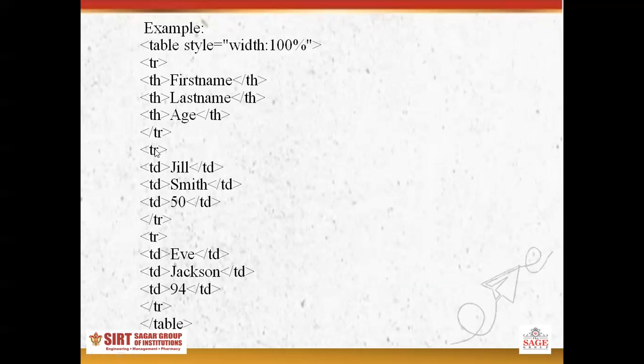Next we insert the next row. In this row we insert first name, last name, and the age of that particular person. Then the next row is added, and at last we have closed the table.